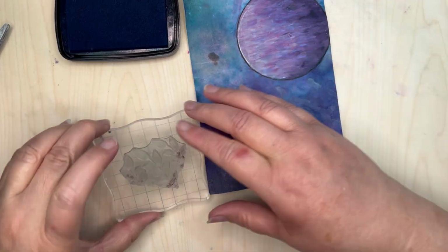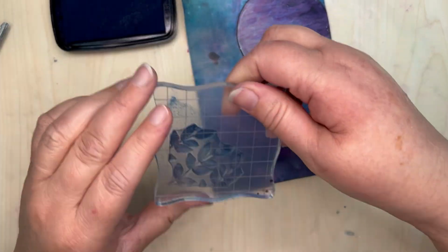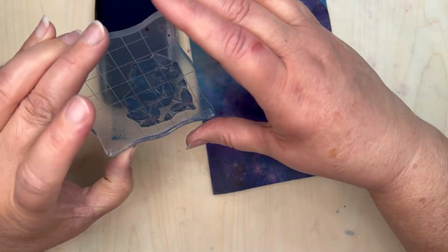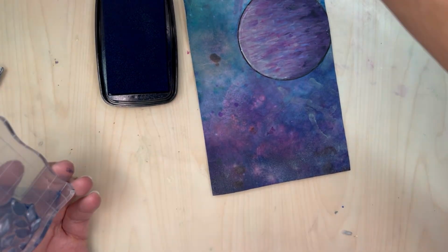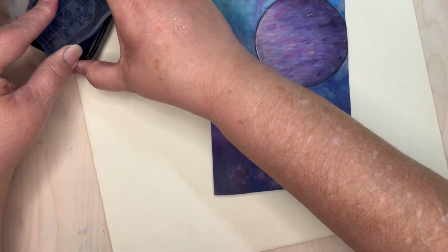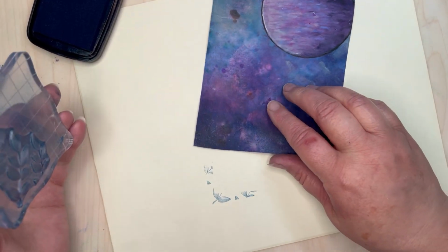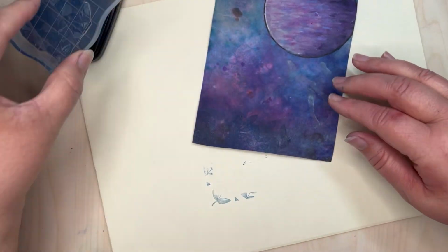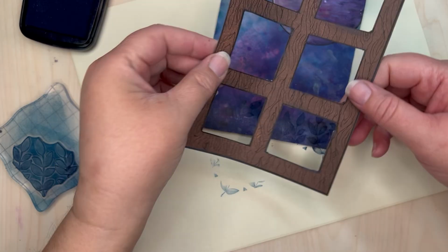So now I'm trying to plant some flowers in the windowsill, like they're growing outside the window. And it's nighttime, and I just want the impression of the flowers. So I just want the shadows. I wanted just to have an impression of them, but my problem was I was out of my black archival ink. I'd let it dry up, and so I had to make do with what I had, which was the purple and the blue. But they weren't showing up as much as I wanted.